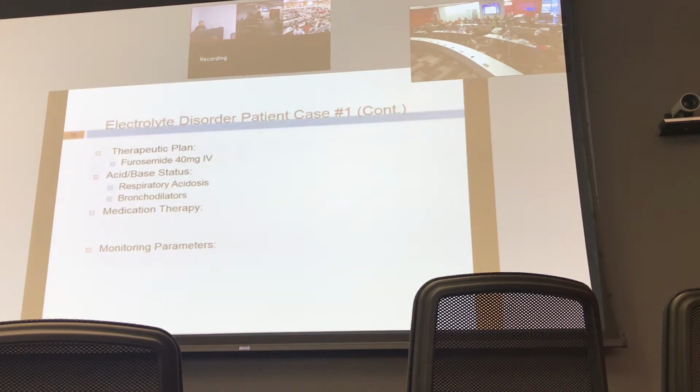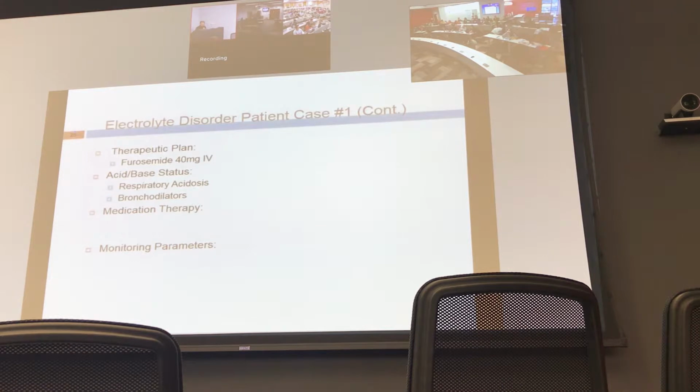Because, as we discussed before, part of your risk factors regarding potassium are that an acidic environment can increase your hyperkalemia. So as we correct our acid-base status, not only do we want to fix the potassium, but we also know as we fix acidosis, our potassium will go down as well.